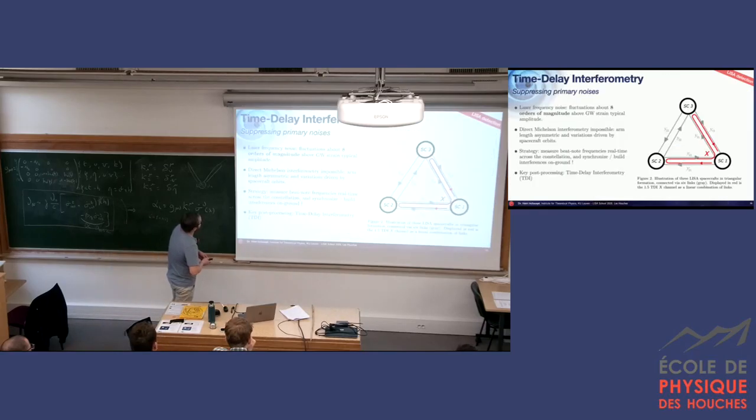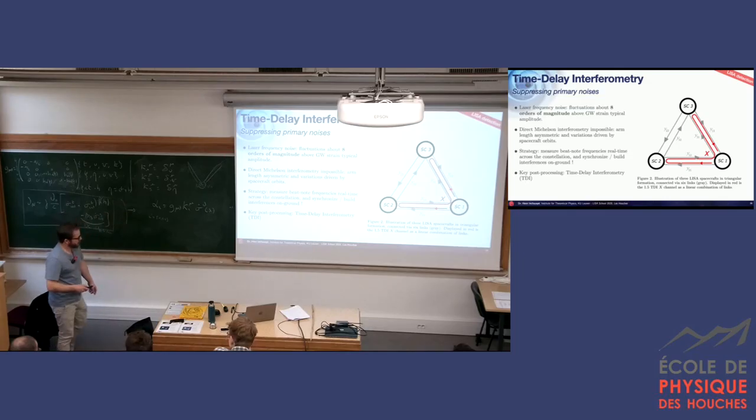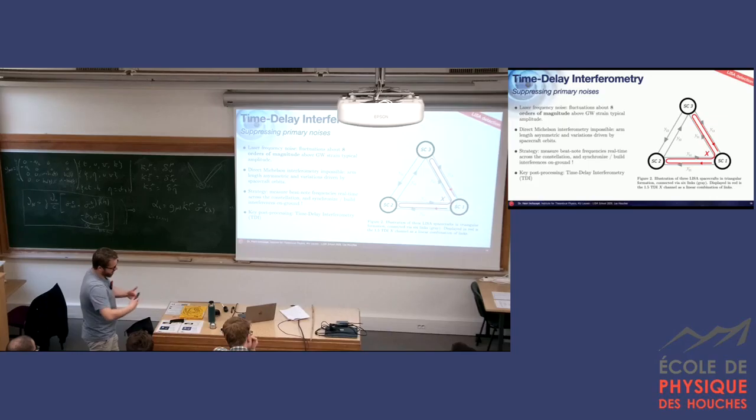Okay. Yes, so that we discussed already. So the idea is to compose a set of measurements across the constellation. Here I'm just showing the inter-spacecraft beat notes, the one that I derived on the blackboard. But as Jean-Baptiste said, you also have measurements between test mass and spacecraft to measure the noisy motion of the spacecraft relative to the test mass.